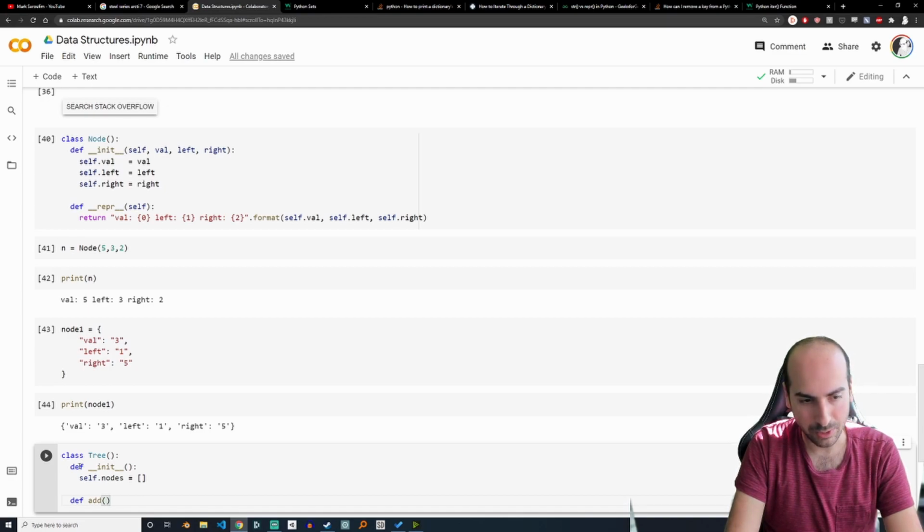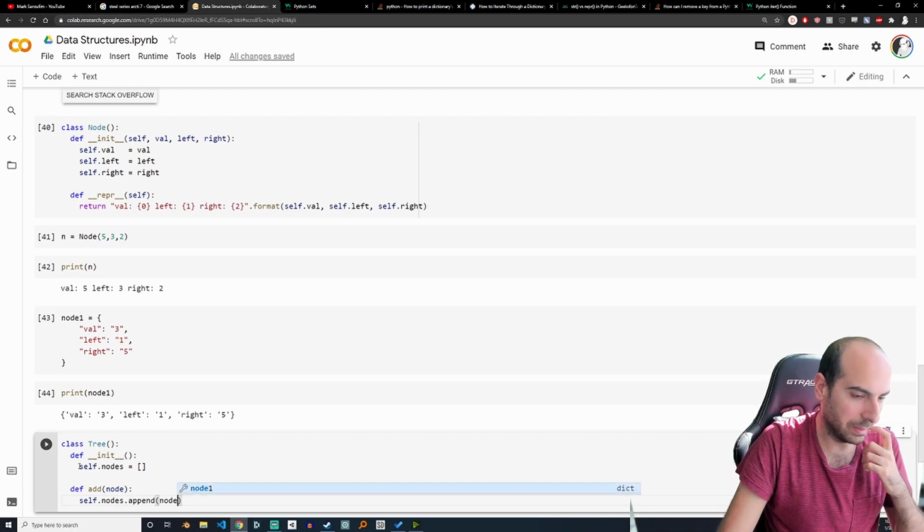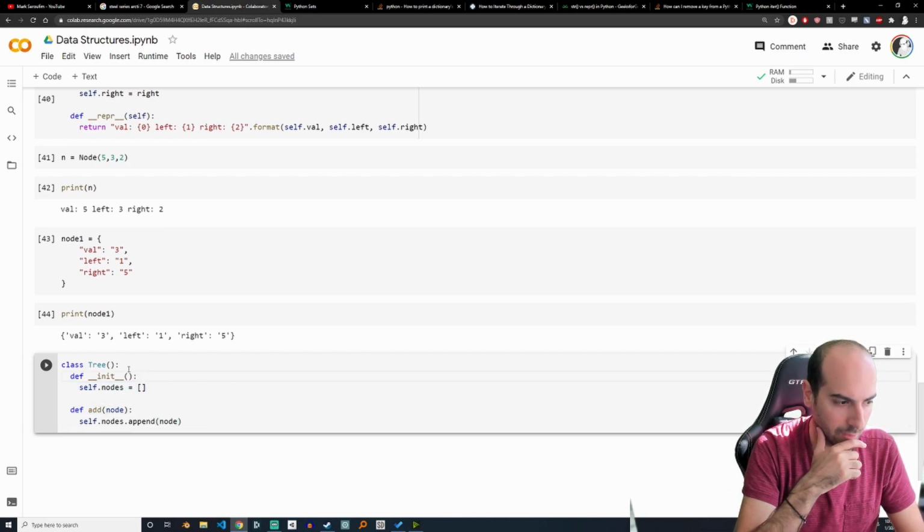So you'd say, I want to add a node, and what this does is self.nodes.append(node). You may be thinking, great, but this doesn't guarantee anything. This is just a tree, not a binary search tree. It's actually closer to a graph the way I've defined it here, because a tree is just a graph that goes in one direction.